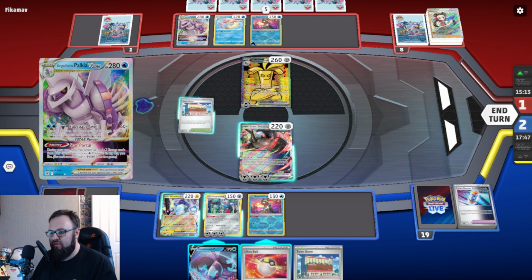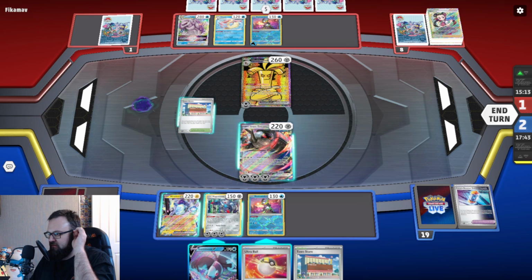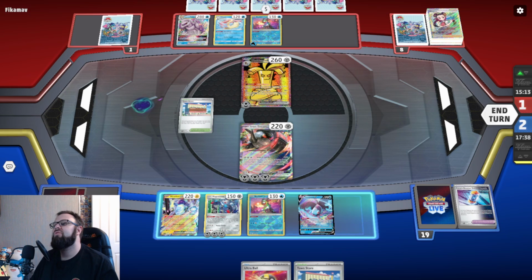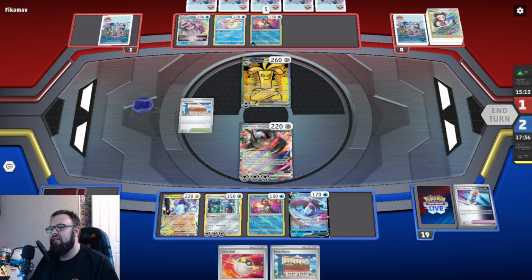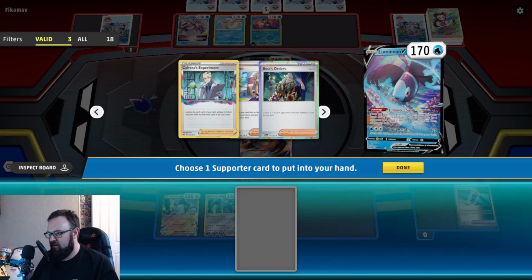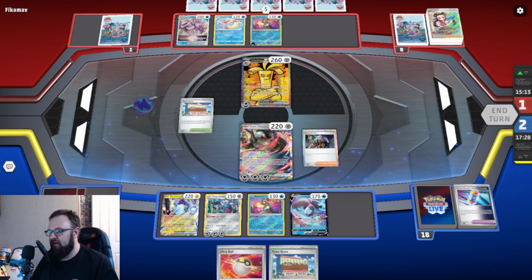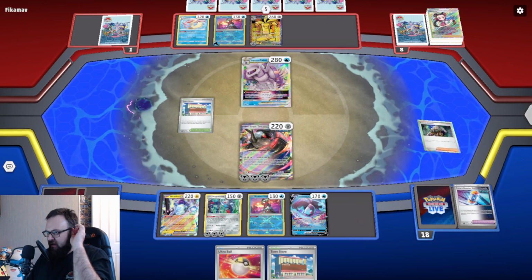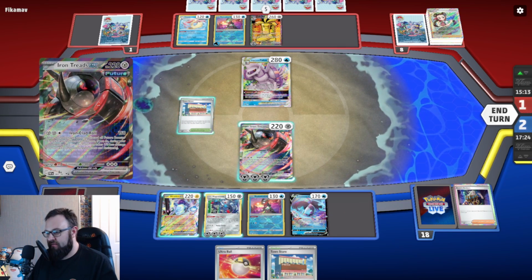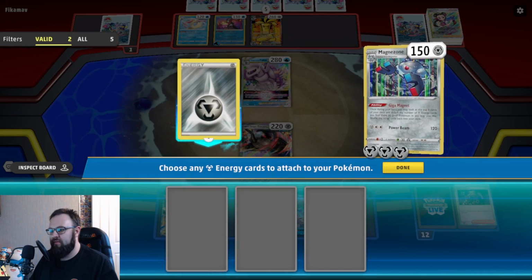This has got 2 energy retreat cost and they've used it, so 150, 150, 2 turns might be the silly thing to do, but I'm going to boss in the Palkia. Unless they've got switch. I don't know if Goldengo plays many switch cards.